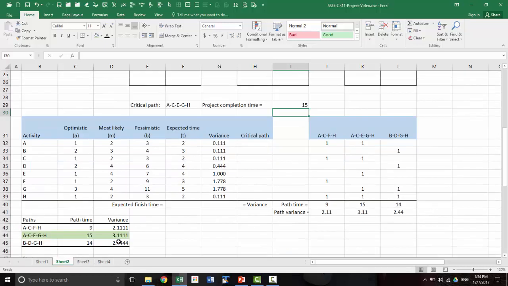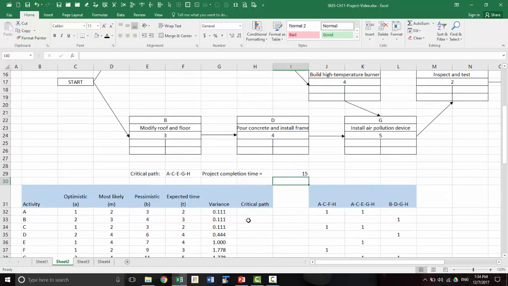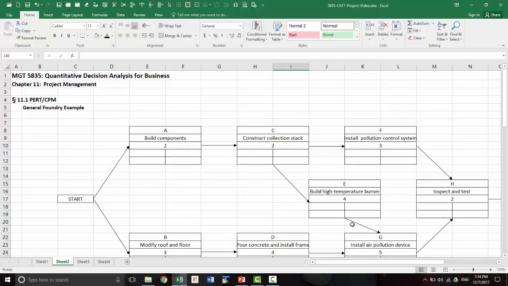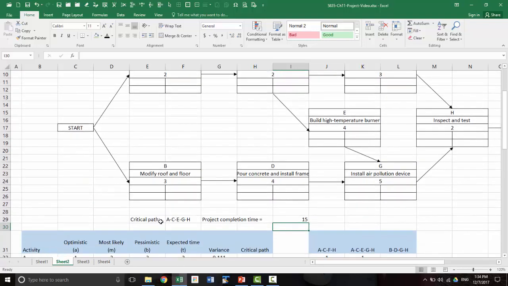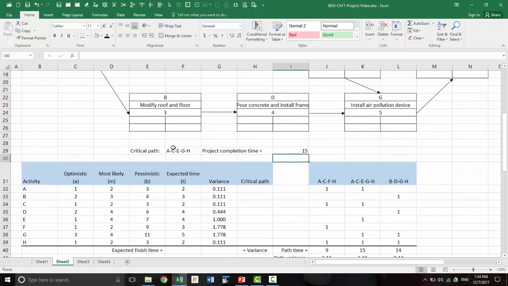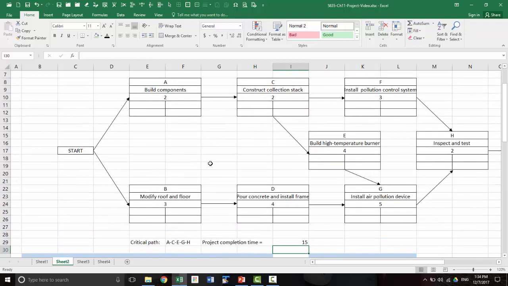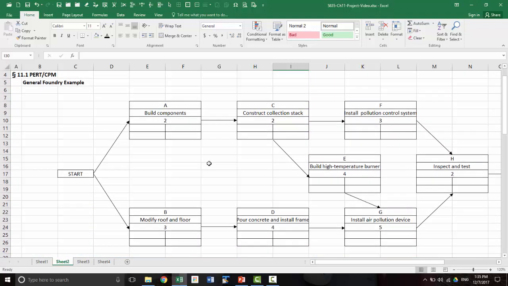Now, by enumerating the paths and looking for the longest path to find the project completion time, you get to identify the critical activities, no doubt, because A, C, E, G, H is our critical path, so those are the critical activities. But it doesn't tell us when a given activity should start and when it would end. So by looking at this path, you can't tell when C is going to begin, or when E must begin, or when G must begin, and so on. And for that, we need a more detailed schedule of individual activities.